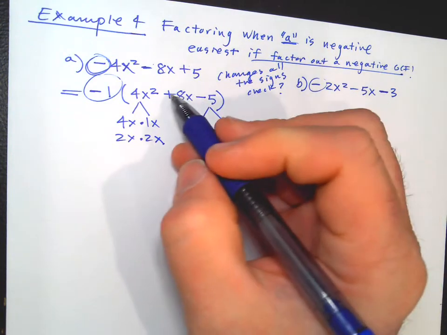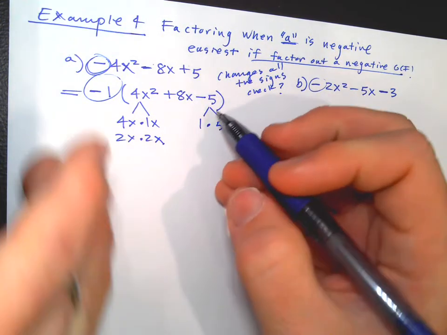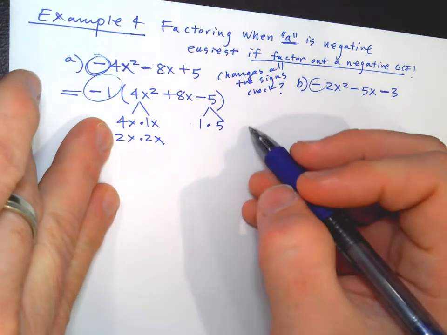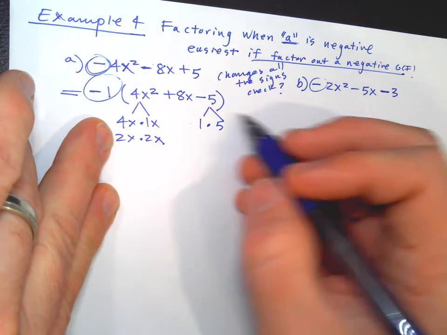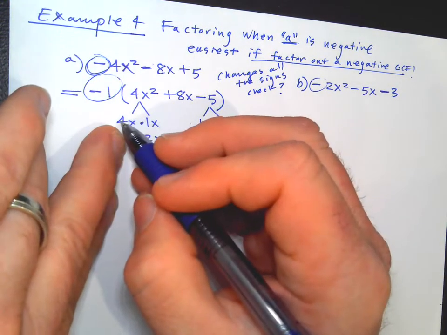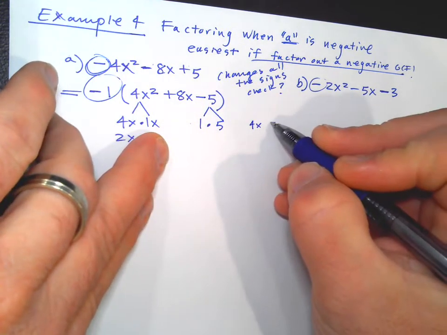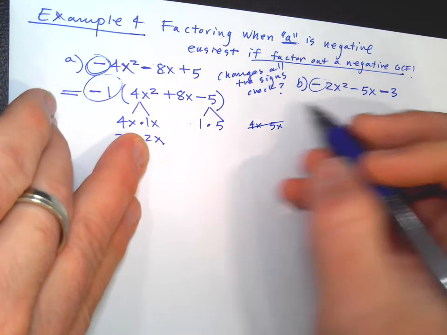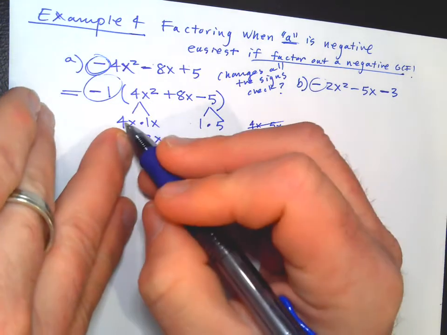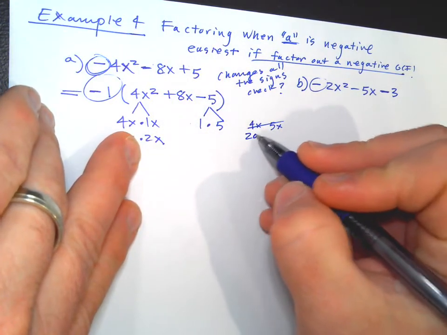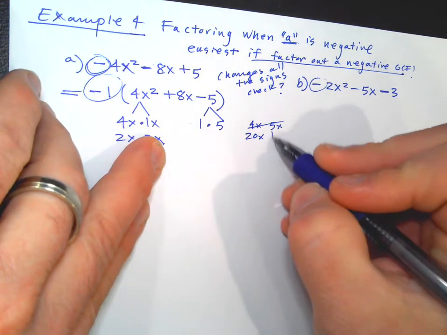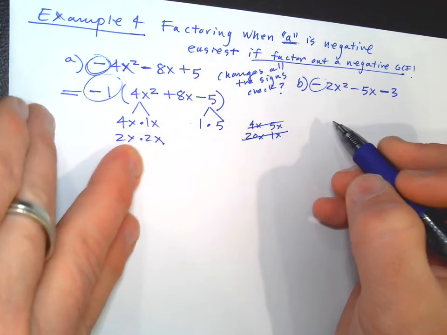Now we're going to have to get a positive 8x in the middle. We know one is going to be plus or minus, so it's going to be really two things that we're going to take one away from the other to get the 8x. We could try it. 4x and 1 is 4x. 1x and 5 is 5x. There's no way we're getting 8x from that. Well, how about if we switch the order? Remember, we can switch order. How about the 4x times the 5? 20x. 1x times 1 is 1x. Well, no way we're getting 8x from that. So I think that one's out.